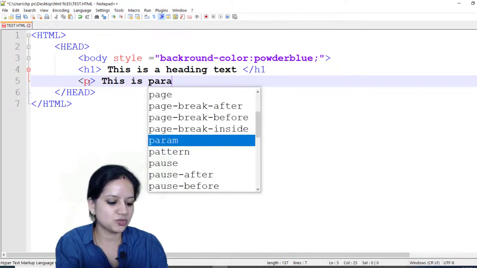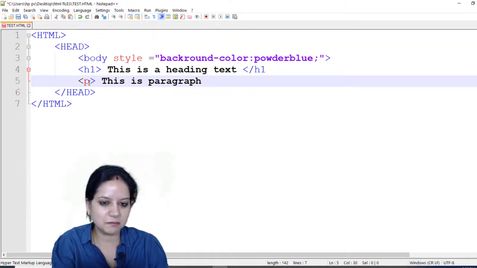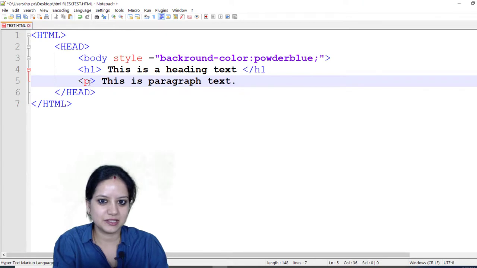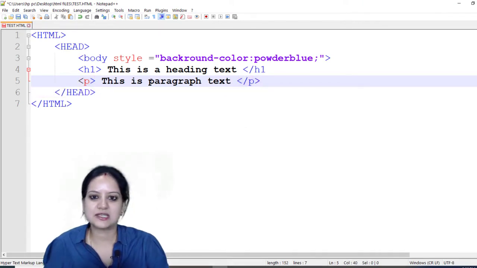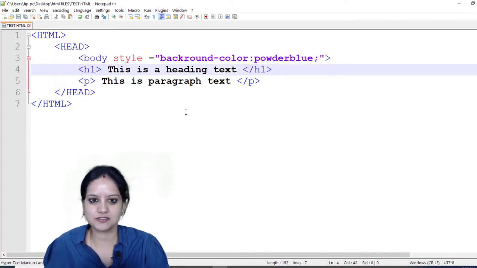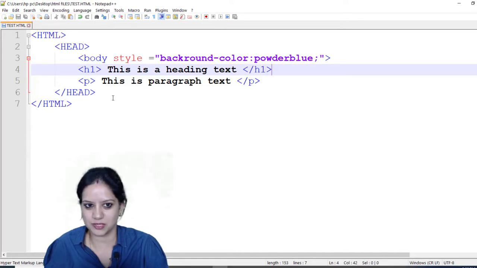Now as I am writing, students, can you see that the color of the P tag is not correct? Why do you think that is happening? Just look at the code. Perfect, because the H1 tag isn't closed. So this is the beauty of this editor. It gives you very clear problems, it tells you what is going wrong where.